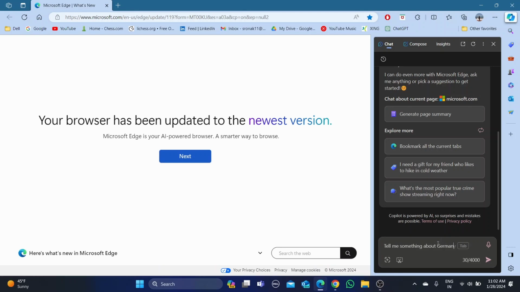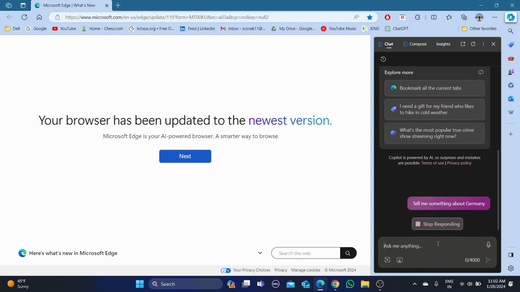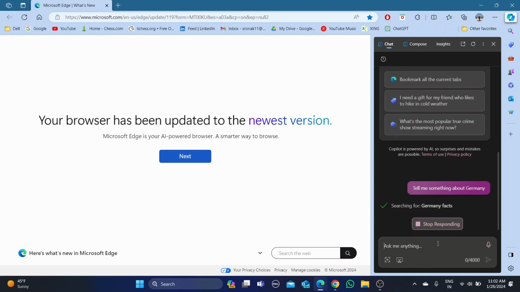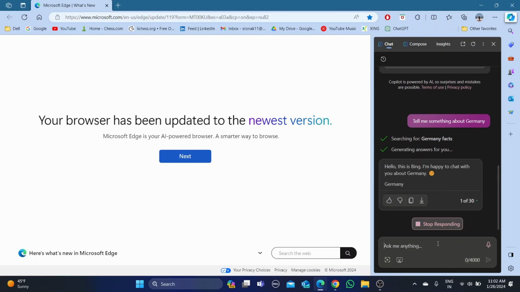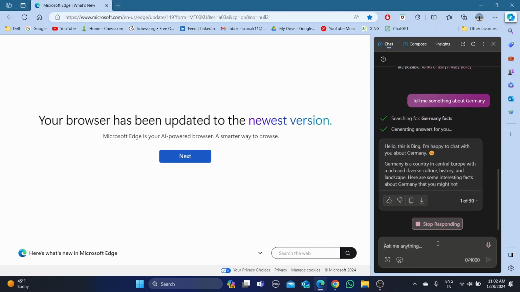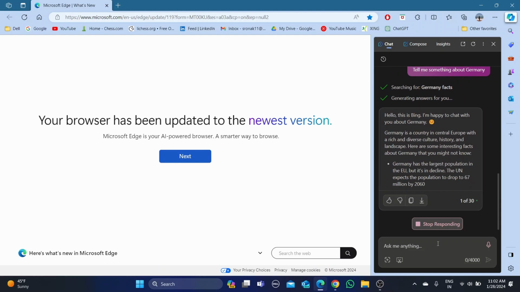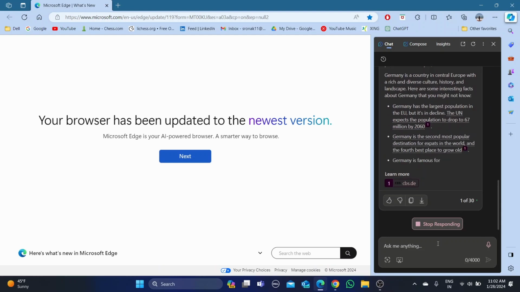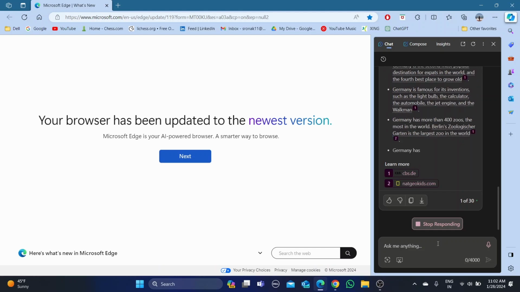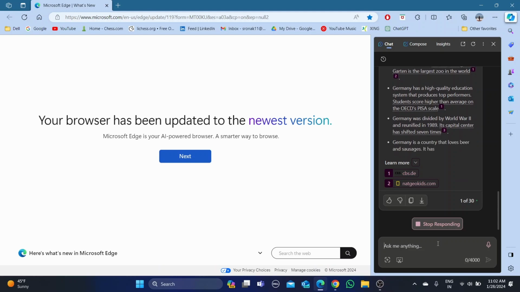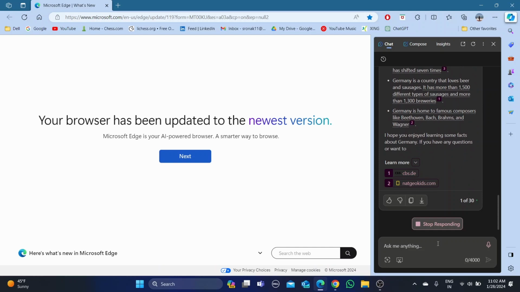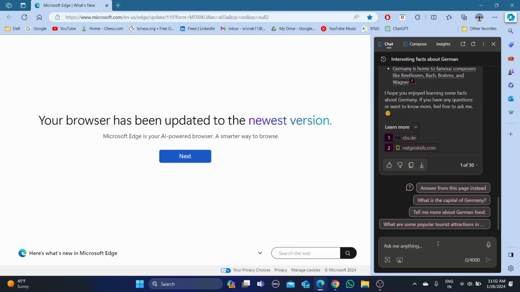about Germany. Now, what this does, it kind of does a Bing search and then gives information about the history or the population or a few facts about Germany, and it also gives the links or the resources from where it got all this information. So this is basically like Google search, but obviously because it's a Microsoft tool, it uses Bing search, and you can even ask it certain tasks like doing coding.